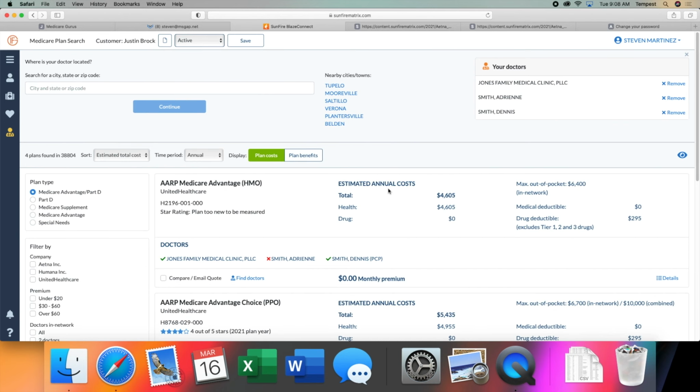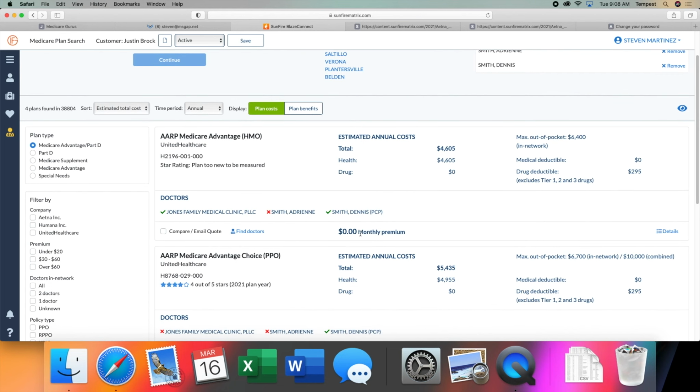But now you can see, the one in Memphis is, okay, nice. She's not in the network. So that's a huge time saver, just the doctors alone. I mean, you don't have to go to two or three portals. Now it's just one, put them in one time. It's going to tell you where they're accepted and where they're not. And if you feel like it's not accurate, click the button.